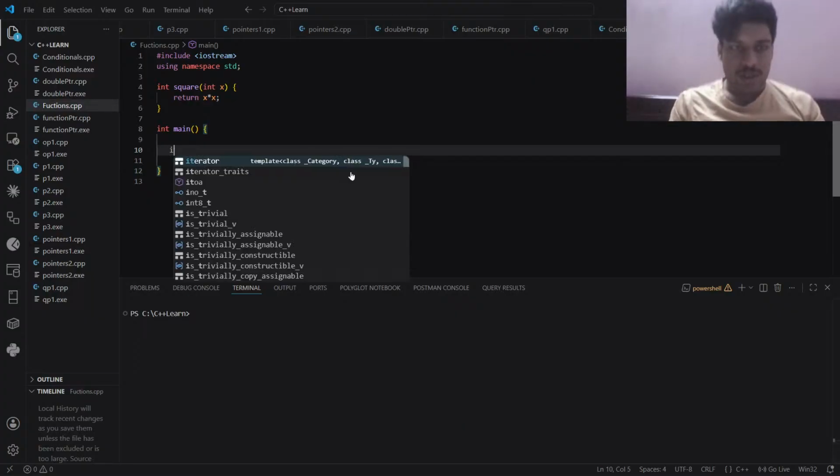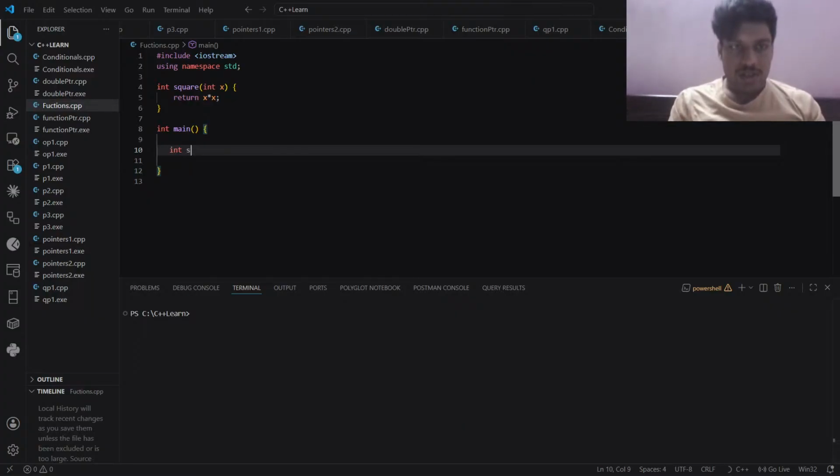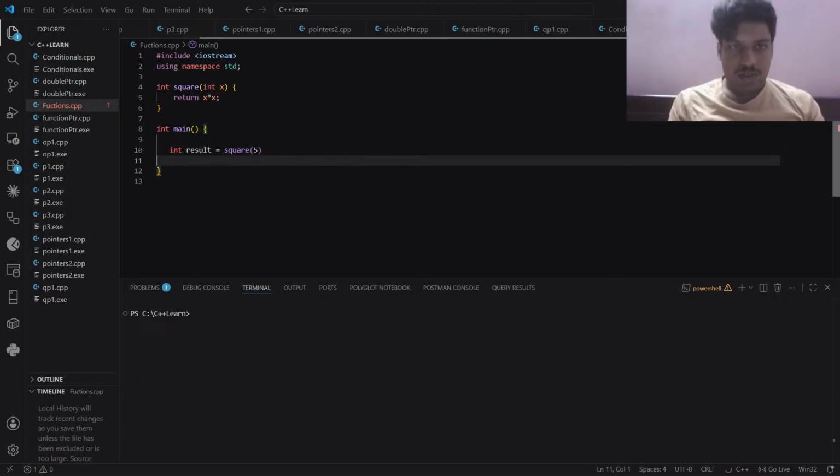So I'm saying int result equal to square(5), so that now we have just done that.